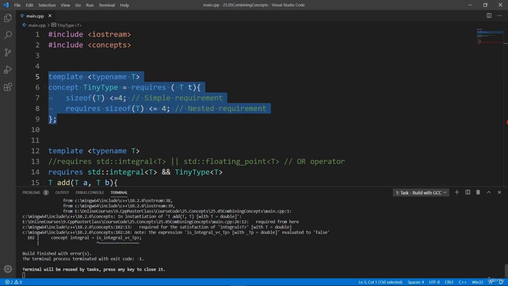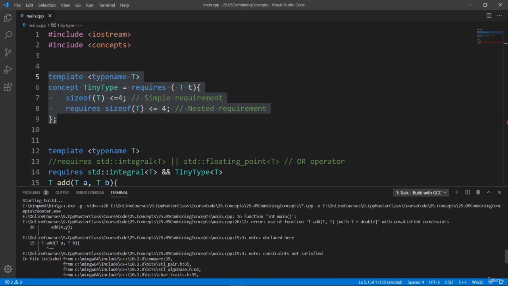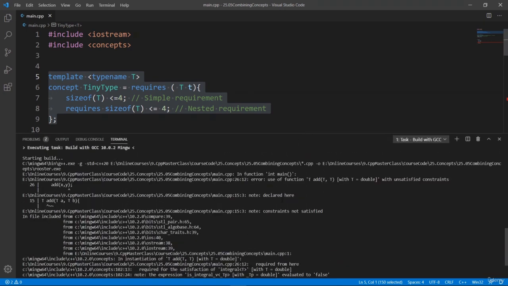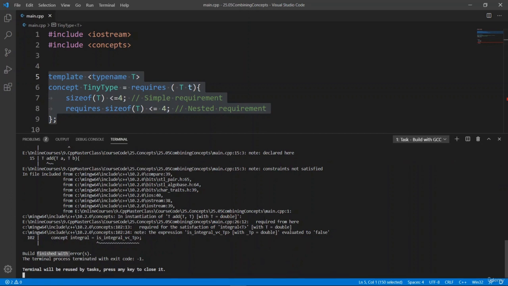And we're going to see that here. Okay, so we're going to see build finished with errors, and we're going to have a lengthy error here. But the meat of this is that we have a constraint which is not satisfied, and it is that required for the satisfaction of std::integral. So double is not going to satisfy this.